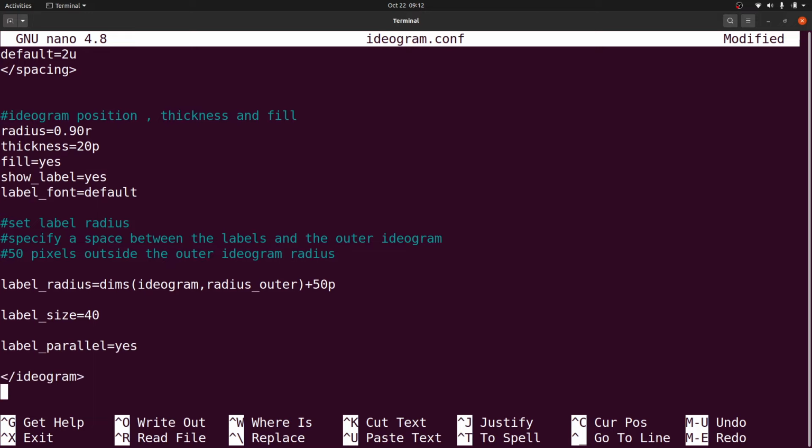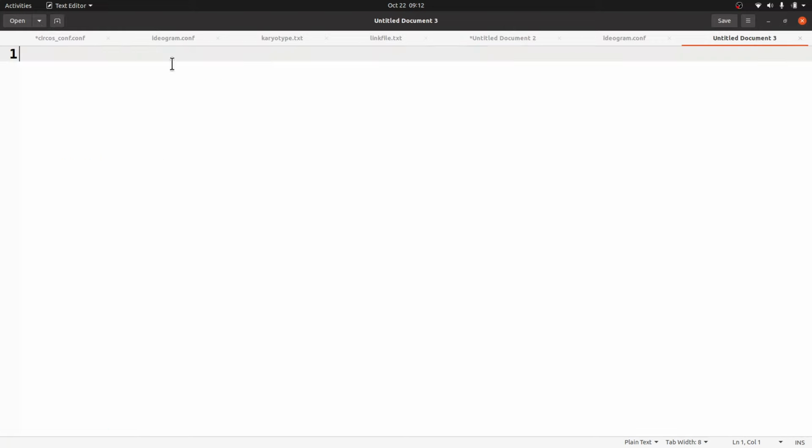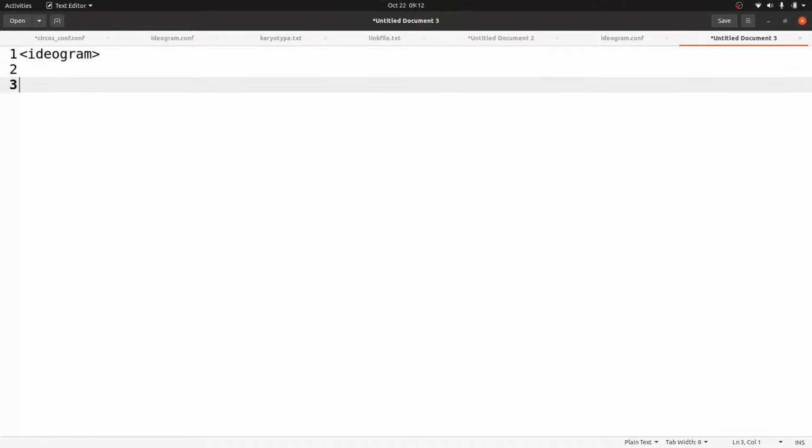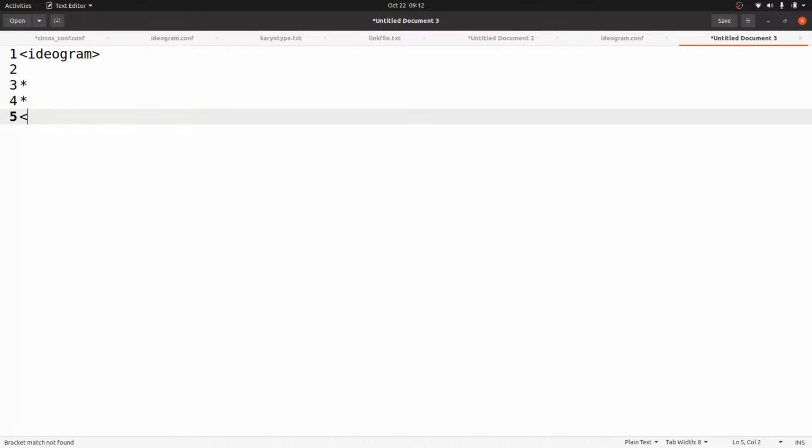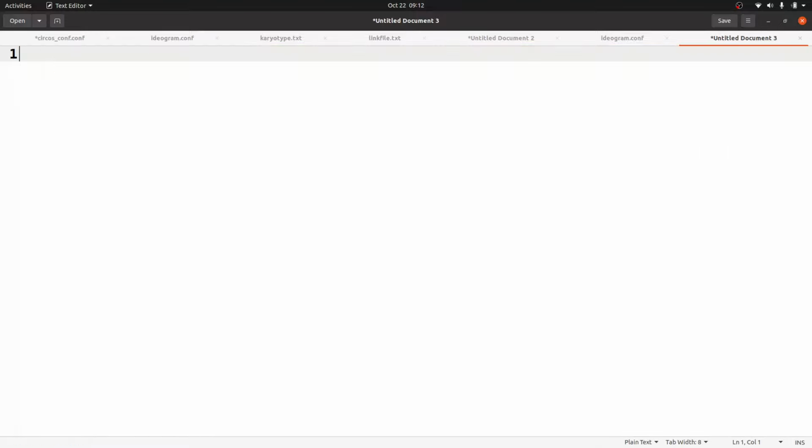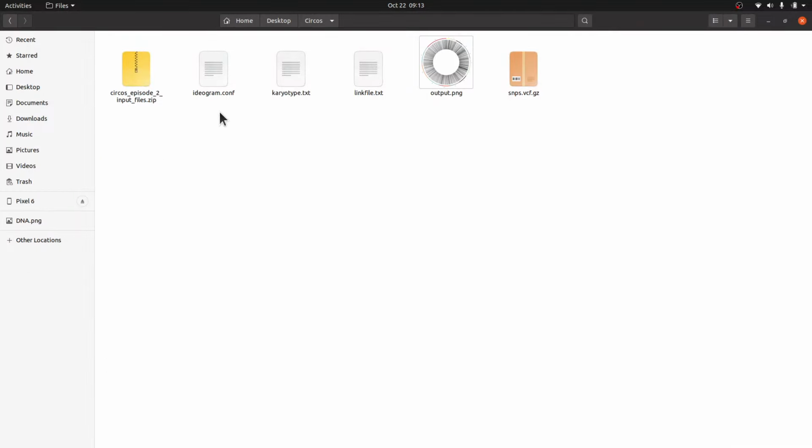So if you don't want to use the terminal, you can also use a text file like this, and then go to save as and save it. That's also possible. So you can create your new text file and also write your commands like this, put everything you want there, and then just end it. So that's also possible to do. And then you can go to save and save as, and that's it. But I'm choosing to do it on the command line. So this is my ideogram.conf, which is now here. This is it.